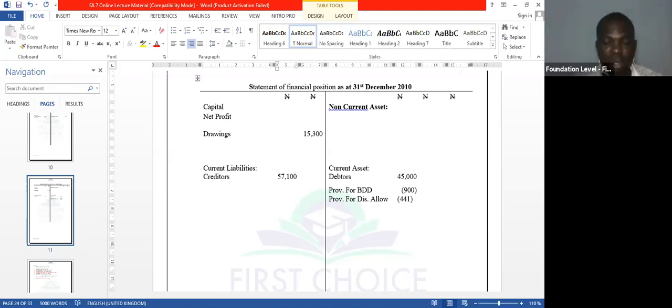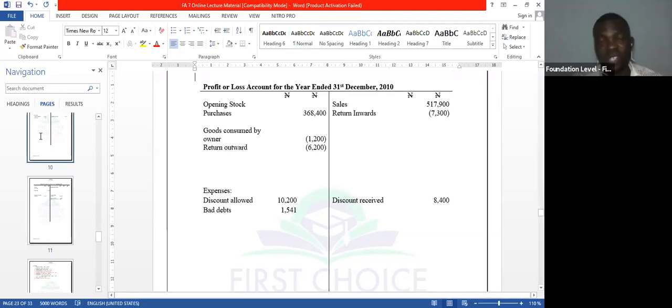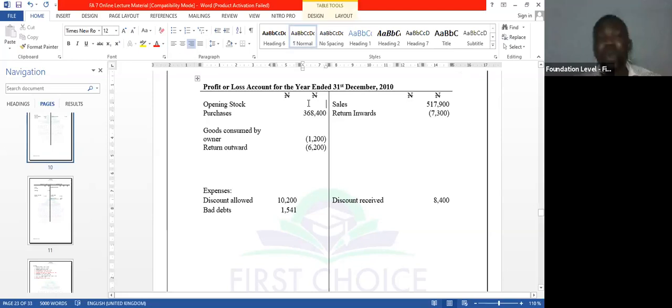What I have next is stock. That stock in the trial balance given to you is the opening stock. Stock in the trial balance is most of the time the opening stock. So they gave us the stock for that. No, sorry, opening stock: you're going to find it under the statement of financial performance. So let's go on. In the statement of financial performance, we have opening stock. What is the figure for opening stock that we have there? We have it to be 34,300. Now that we have posted it, we move to the next one on the trial balance.